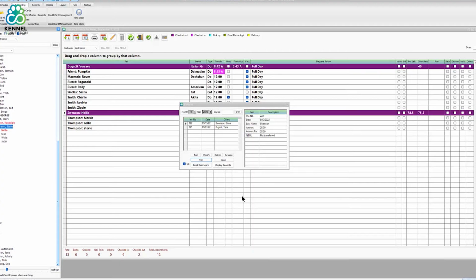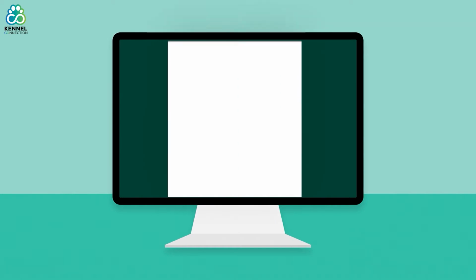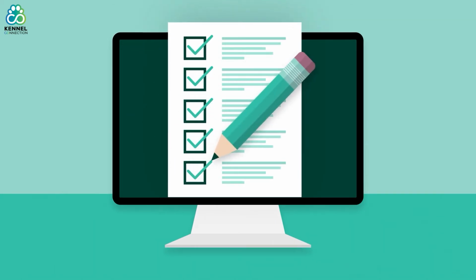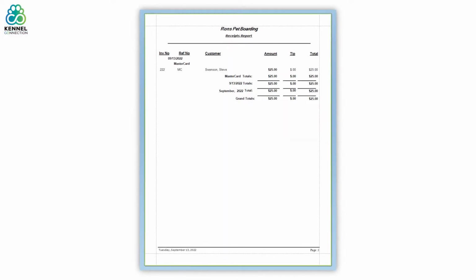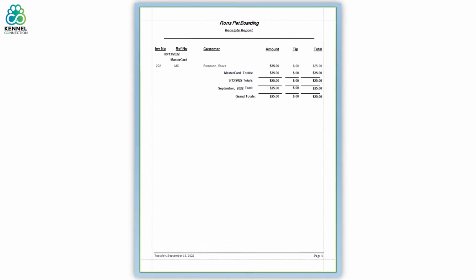The staff will ask if the client wants an invoice or receipt. If so, it's just 1 piece of paper, not 2. Save ink and paper. The staff will print it and provide the receipt to the pet owner. At this point, the checkout process is complete, and the total time saved is close to 2 minutes per checkout process. At the end of the day, the staff member will simply pull up the daily closeout report inside KC.